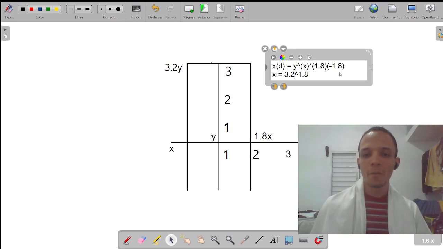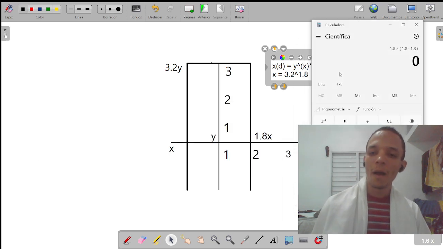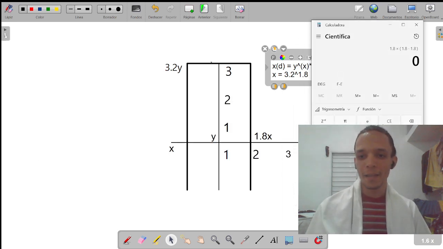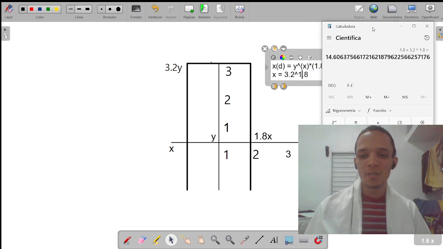Then we have 3.2 elevated by 1.8. That's 14.60637.